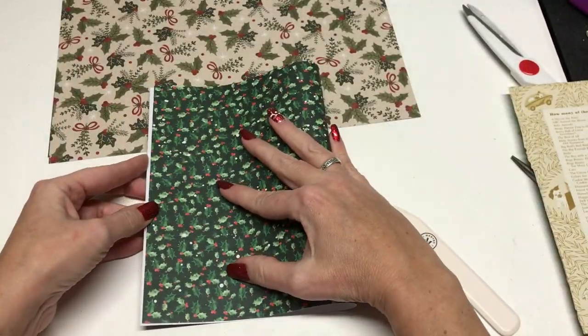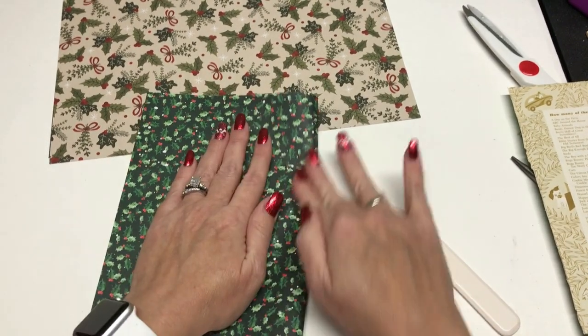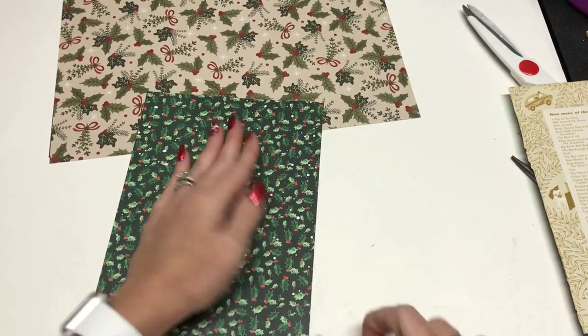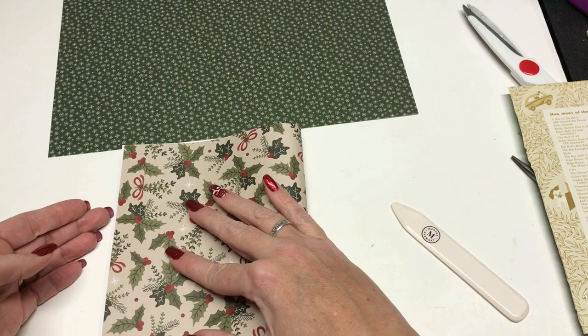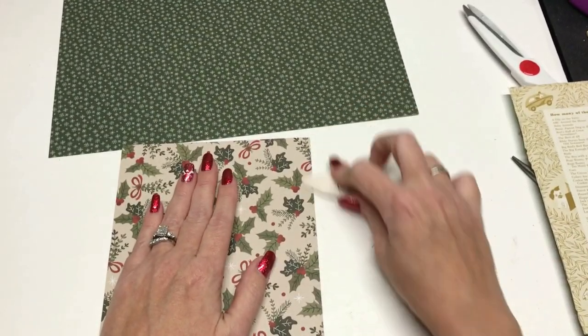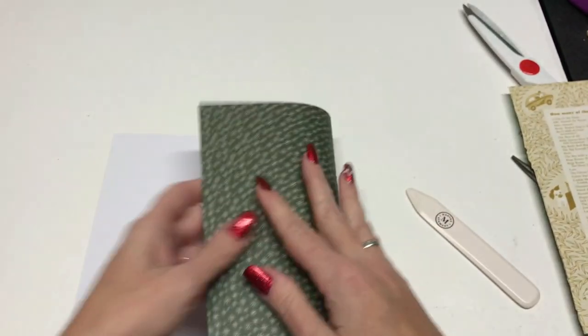I really love holly. I love holly bushes. When we bought this house, it had two holly bushes in the front. I love it. It was just so awesome. Did not buy the house because of that, but it was definitely a nice bonus. This is mistletoe. Let's see. And snowflakes, which is funny, because it's kind of snowing right now.